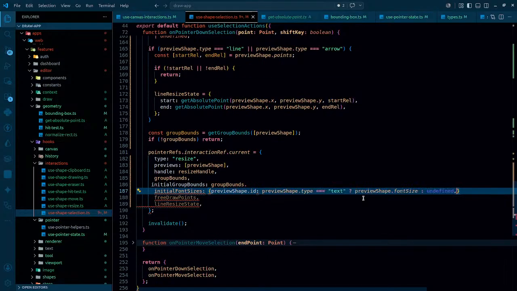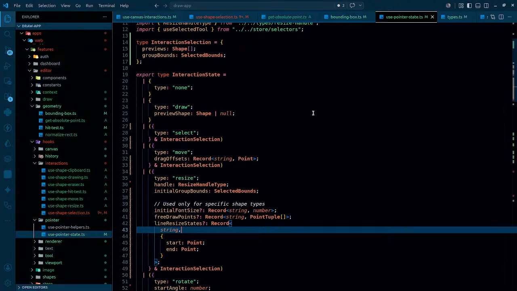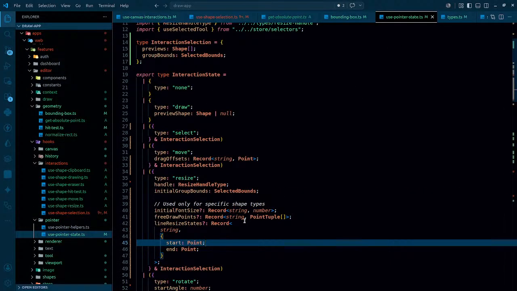That's gonna be this, but this will not work. So as per the type of this, we have to have a string and a number. Now what can be that string and what can be that number?